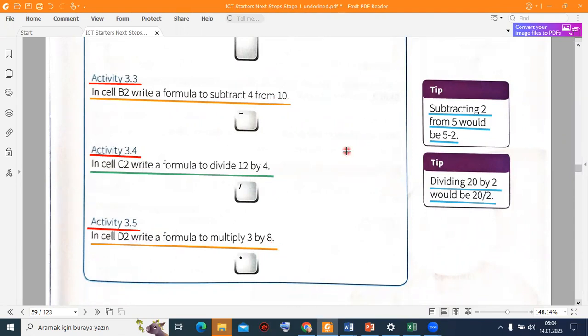But subtraction, especially, you have to consider. If you misunderstand it, you will make the inverse, just the opposite. Here, check the tips as well. Subtracting 2 from 5. I'm going to subtract the number 2 from 5. 5 minus 2.